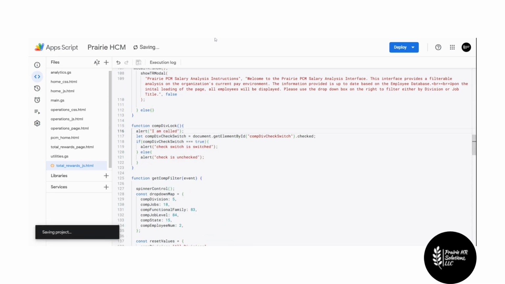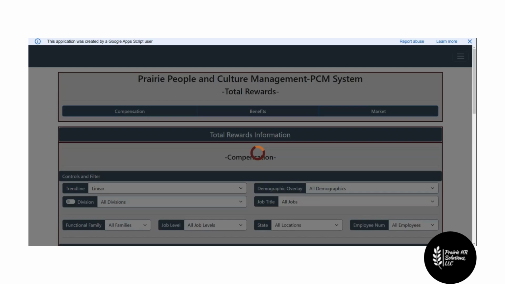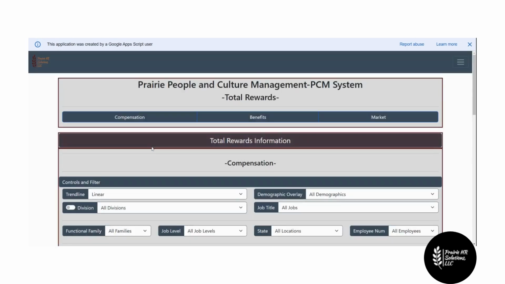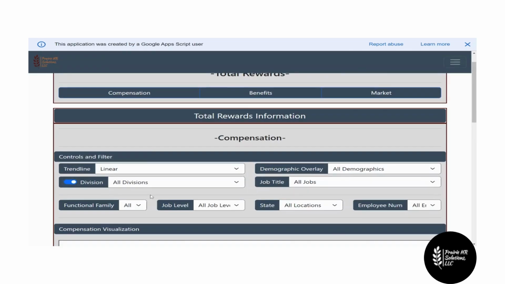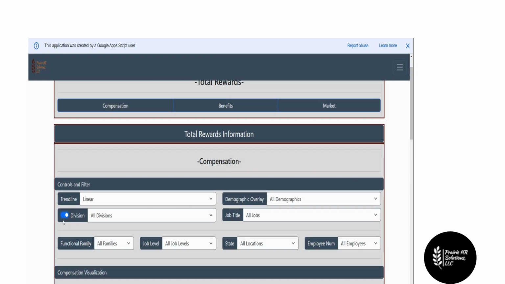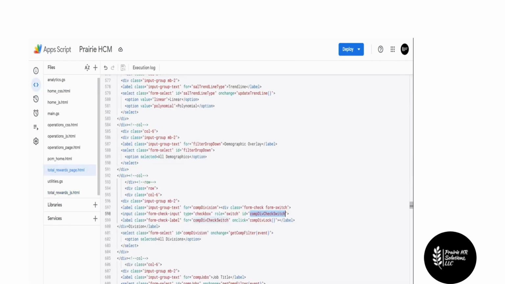Okay, so we'll save this and then come back over to our page here and refresh it. And if this doesn't work, we'll pull up our F12 and see actually what happens. Okay, so this should fire. It's not. So let's go see what's going on. Pull up our F12. Okay, so that must mean that there's an ID error or something here. So let's see what we got. Let's come back over here to our code.